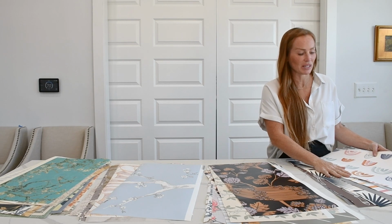Today I am going to share some Design 101 on wallpaper. We're going to go over all 4 substrates of Spoonflower, which is my favorite wallpaper. So this first substrate is Peel and Stick.